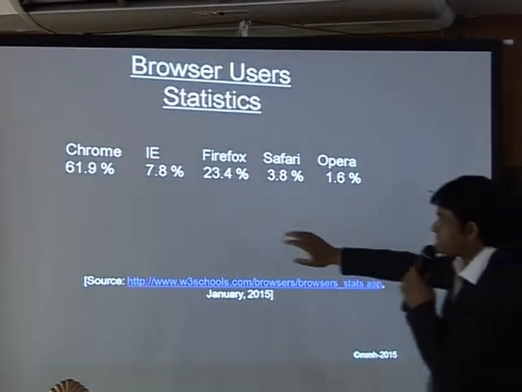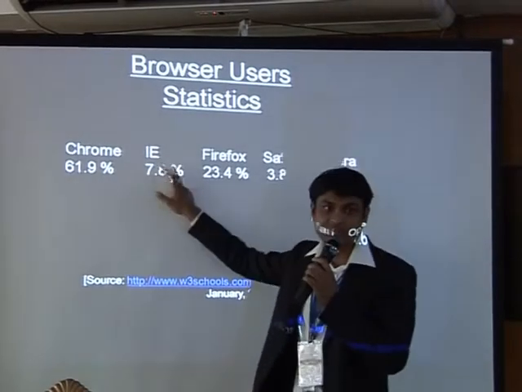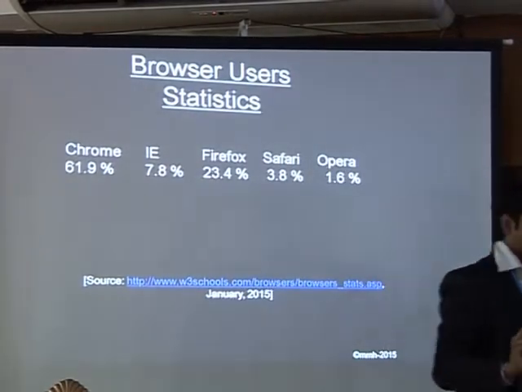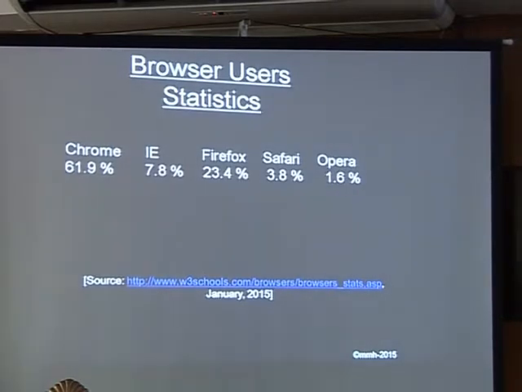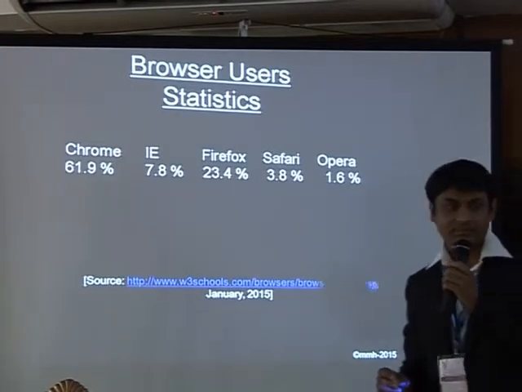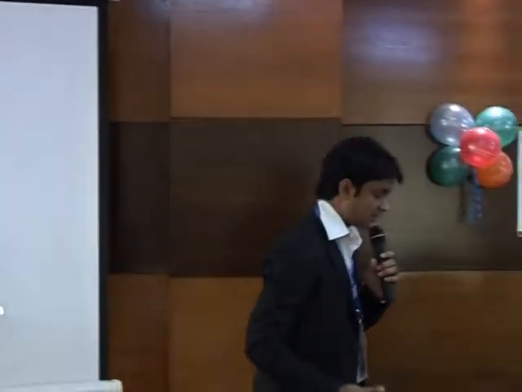And Internet Explorer is 7.8%. You can see the measure. And why 7.8%? Do you know? Because at the very first time, if you want to download the Chrome or Firefox, you have to use Internet Explorer. Those are actually using Microsoft. Otherwise, you can't install any other browsers like Safari or whatever it is. So at the very first time, you have to go through the Internet Explorer. Microsoft apps also. Yeah. Like Skype, if you want to upgrade it, you have to download the Internet Explorer.